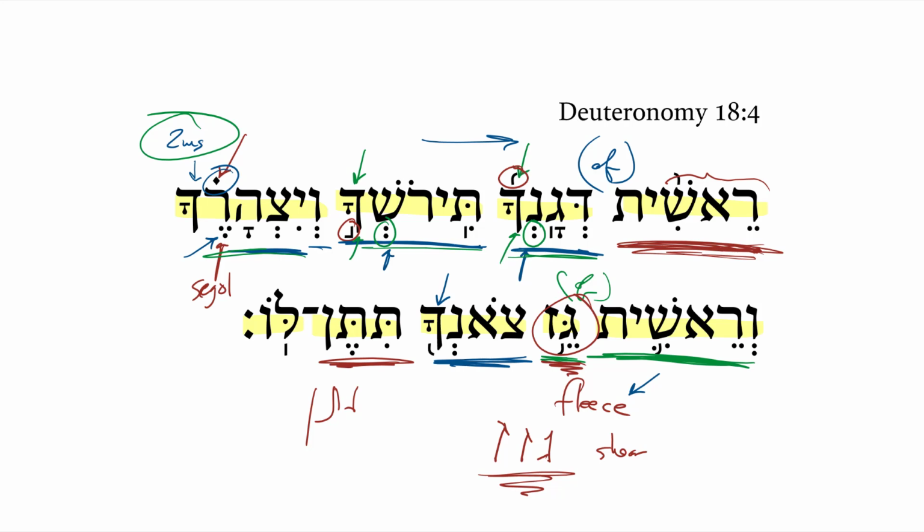And then we get this command, you shall give to him. The third masculine singular suffix here, him, is the priest. The verb we mentioned already is natan, and we have a Qal imperfect 2ms verb, and the nun of the root has assimilated here, like we see often with those first-nun roots.